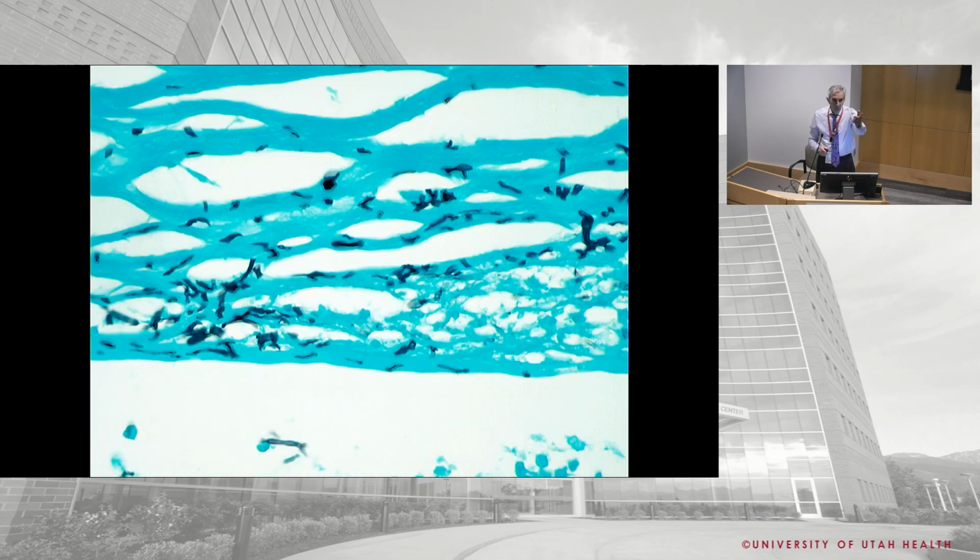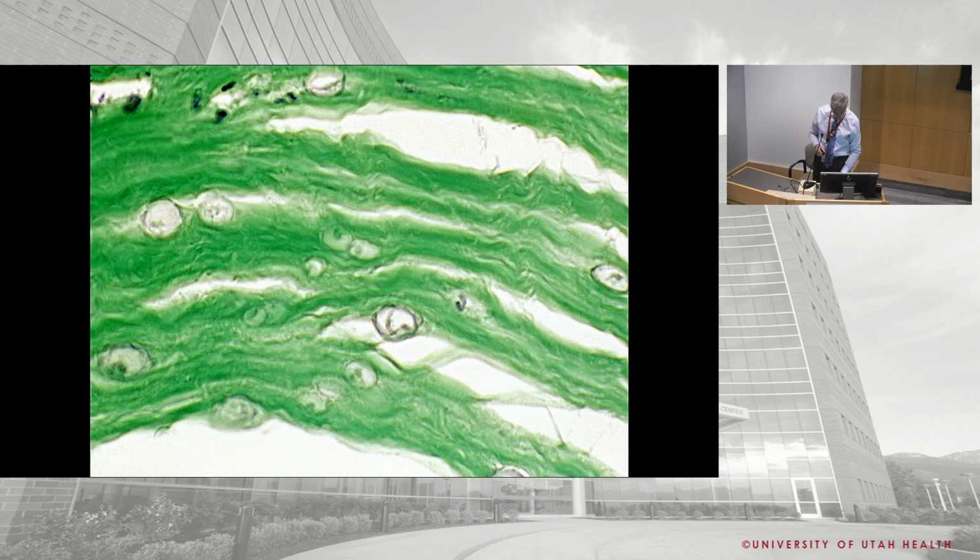Okay, now, what kind of stain is this? GMS. Okay, and what does GMS stand for? Fungi, exactly. So if you look right here, there be the little yeasty beasties right in there, and they're picking up that kind of silvery black stain. So GMS, Gomori methenamine silver, stains for fungi. So we use that for fungal stains.